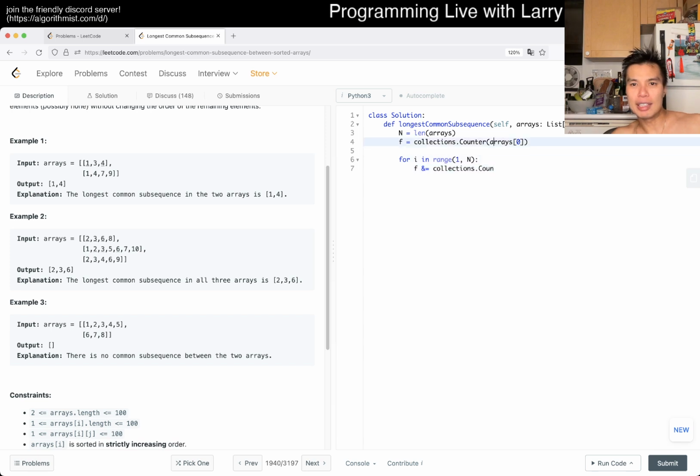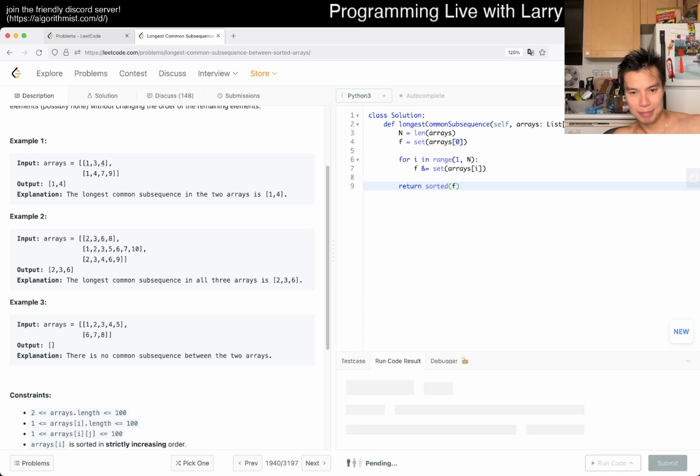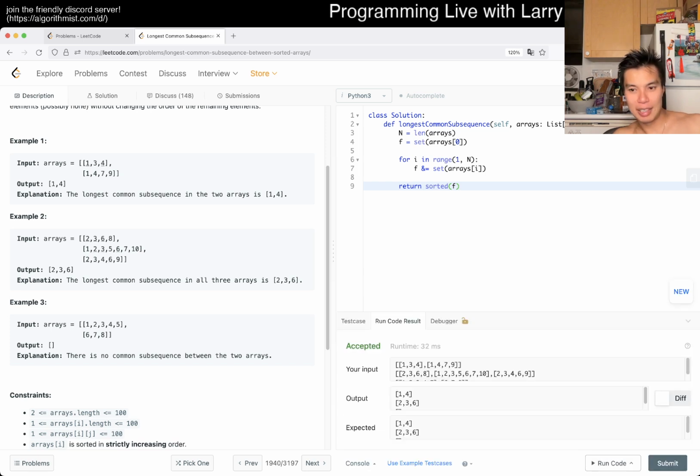It doesn't have to be a counter. Actually, what am I doing? Why am I doing a counter? It could just be a set, right? Set of arrays sub i, and then at the end we just return f as a list, or sorted, I suppose. Right, and there you go.